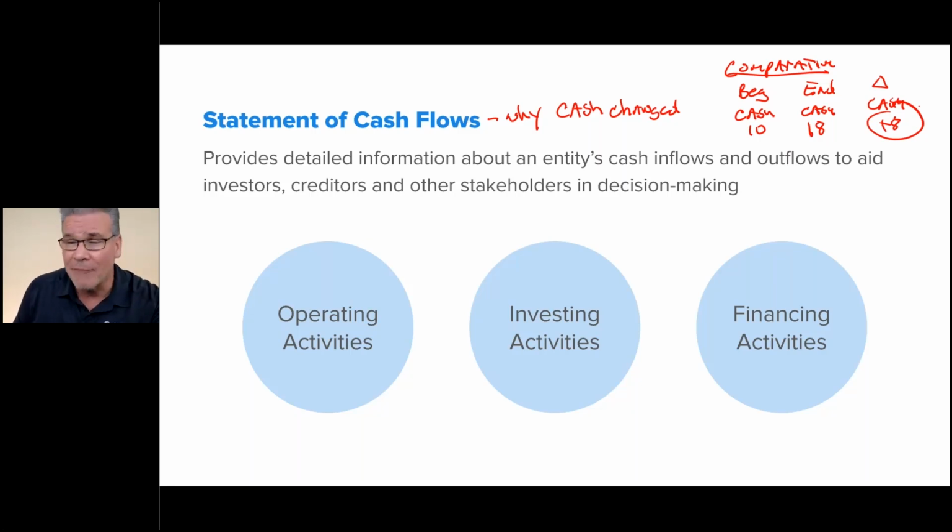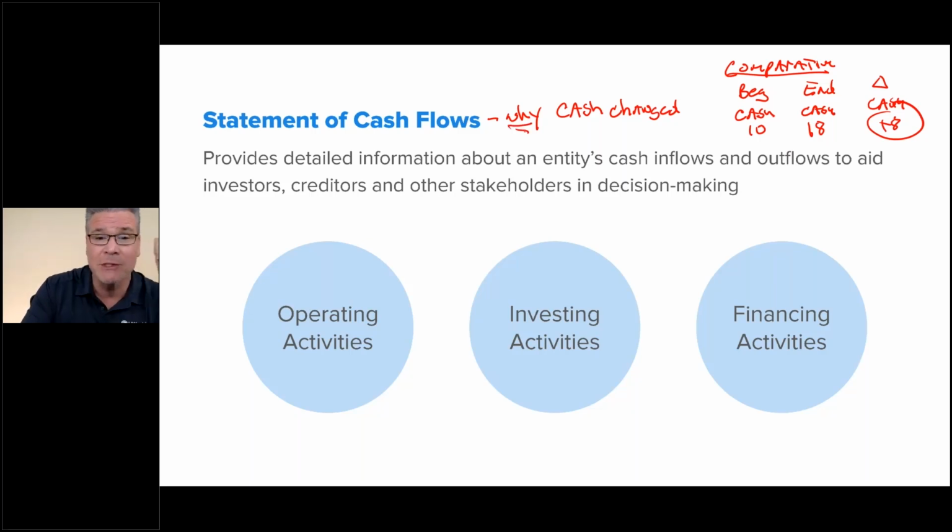Cash going up. The average person on the street thinks, oh, that's got to be a good sign. Maybe. If you've earned it, I'm very impressed. But what if Quinn gets fired from his job at the end of today's lecture for getting these questions wrong, and now he's unemployed, he's not earning any cash? Well, how's Quinn going to generate cash to pay for his McDonald's and stuff? What does he got to do? He's got to start selling his stocks, his bonds, his house. Cash is coming in, but that's an awful red flag that to pay his operating expenses, he's got to liquidate investments to pay his bills.